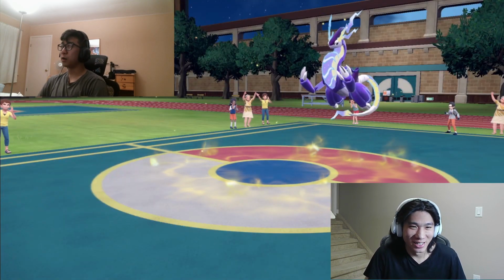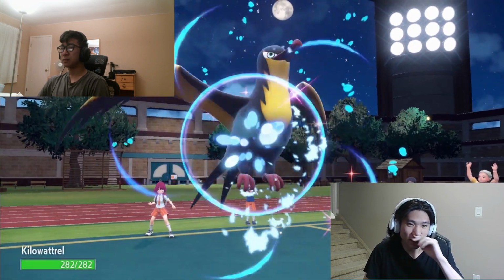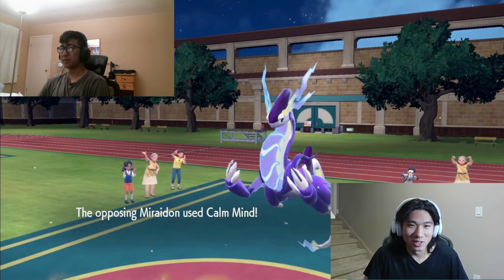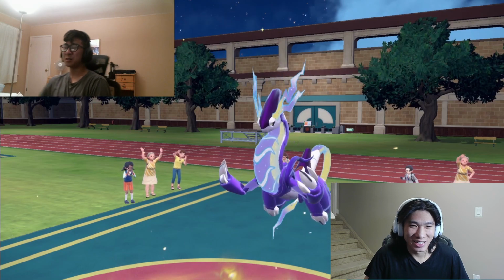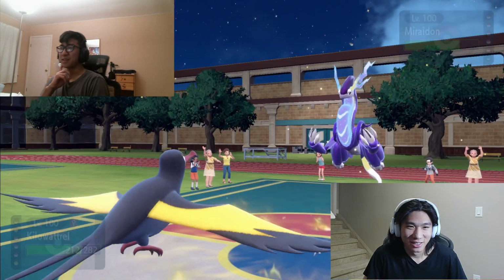This is our scooter, right? Oh, it's that? Oh, that kind of boost, I see. No. Kill a Wattrel, okay. Oh, imagine taking Stealth Rocks, chip. Oh, Calm Mind? Oh, that's no. That's crazy. Volt Absorb the electric attack, but... No. I don't do that.